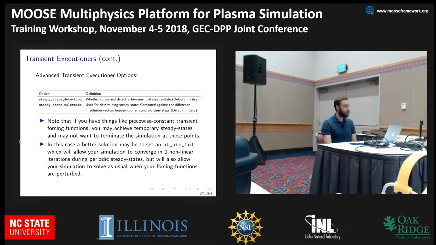One useful option is steady state detection. In your execution, you can also tell it to only check after a certain number of time steps if you'd like. This is useful because if it's steady state, you don't need to run anymore. It'll just stop the problem and print out that the problem has achieved steady state.